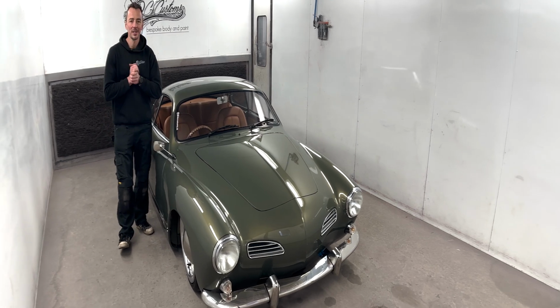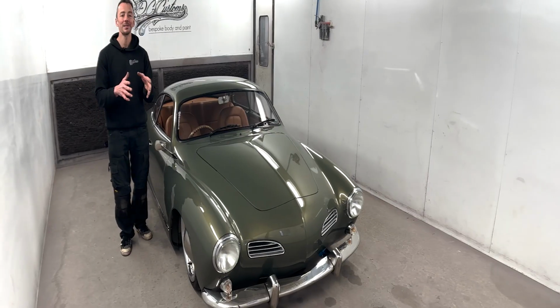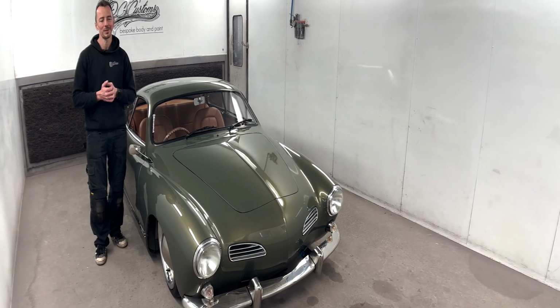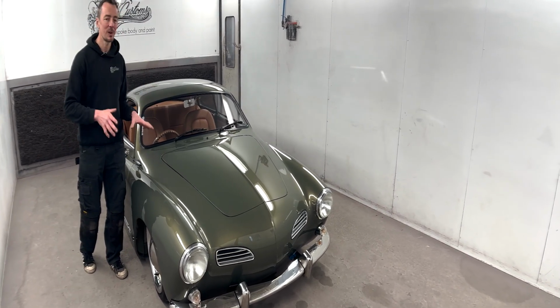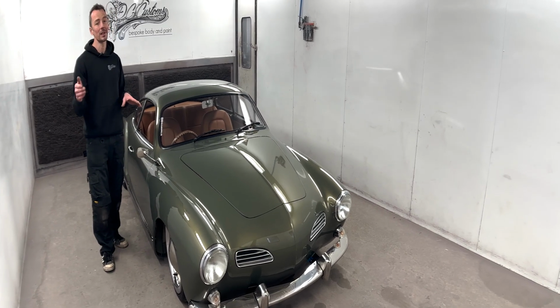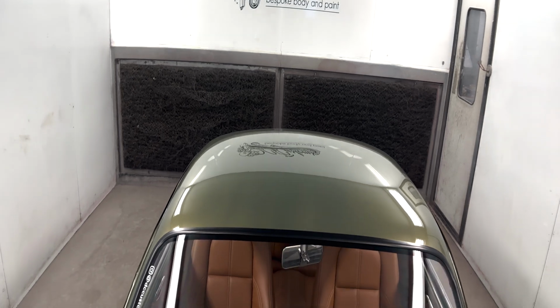Also won in 2017, Europe's Most Beautiful VW at Volkswagen Action. Again, another massive award. So yeah, 2 big awards. We've won a bunch of other ones with it as well. So yeah, definitely my little baby. I love this car. Now, so far, this is the only car in the world painted in this colour, which again is something that I like to do for the custom builds. It really makes it a true one of one.